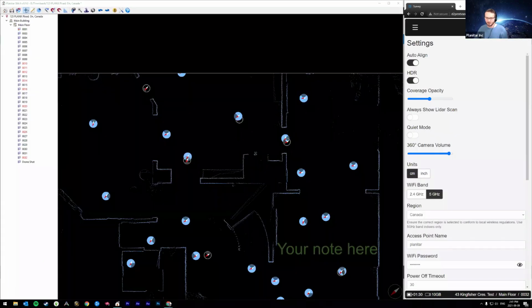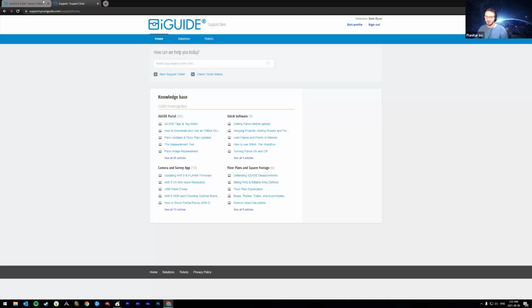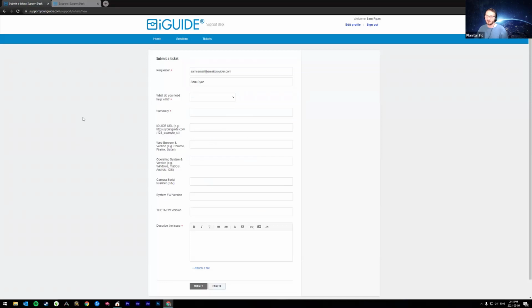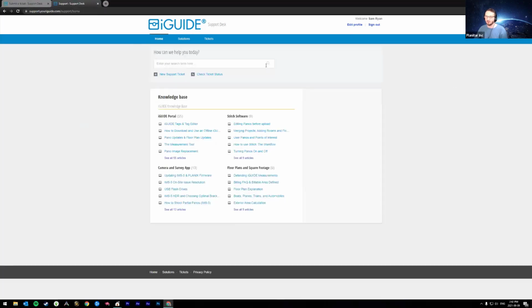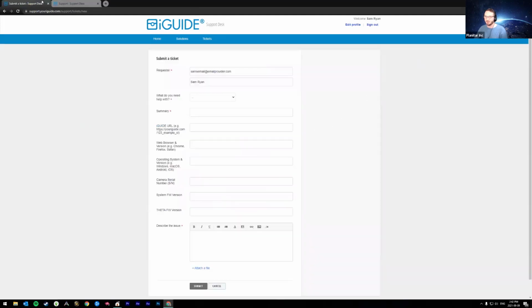is quickly go through the support desk. I close a bunch of things here. I've got so much open. I also wanted to cover creating a ticket on the portal, as this is something that most people actually use. A lot of people don't know, they tend to use email. But on our support desk, support.youriGUIDE.com, once you're logged in, you can create a ticket on the portal, which is also where our solutions are. Many solutions on the portal here, and this is how you create a ticket.